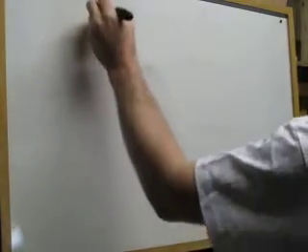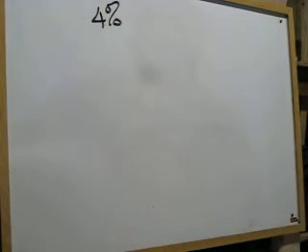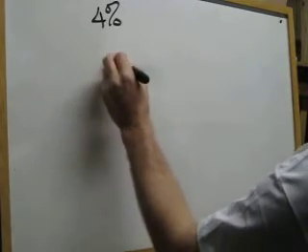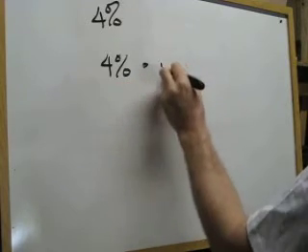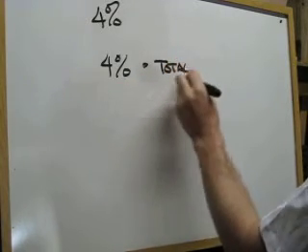Which brings us to example 2. Example 2 says we've got a sales tax rate of 4%. If the sales tax on a 10-speed bicycle is $5.44. Alright, that's not how much we paid. That's how much we paid in taxes. They're asking what is the purchase price. So obviously the purchase price is going to be bigger than the tax. So we're going to put the total price of the bike with our percent.